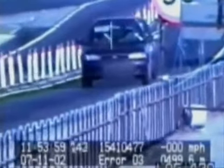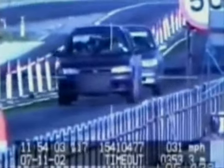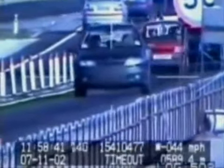This is rarely seen video filmed by South Wales Police and obtained by Inside Out. It's from a camera which is linked up to the laser gun. Recordings like this are often used as evidence in speeding cases. We showed the tape to Dr. Clark. I've noticed on this video some of the speed readings have minus signs in front of them. What does that mean? That means the target has been measured as going away. But it's not going away, it's coming towards us. Well, in this case it wasn't, and that is typical of the errors that you'll get.